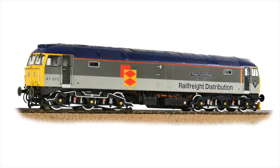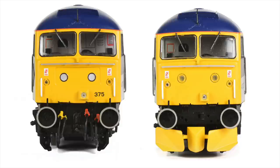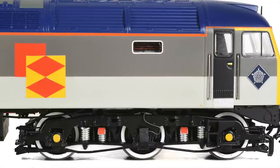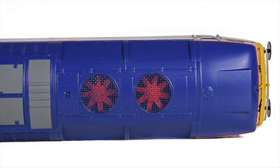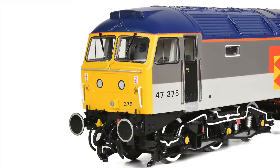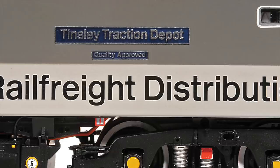Completing our quintet is another Tinsley machine and a depot favourite: number 47375, named Tinsley Traction Depot Quality Approved. Along with its cut cab, the headcode panels at the number 1 end have been plated whilst number 2 end has been made completely flush with two sealed beam marker lights fitted. High intensity headlights feature at both ends. This Class 47/3 has later style extended range fuel tanks, with bogies featuring plated cab steps and checker plate kick plates fitted beneath each door. A slow speed speedo drive is also included, the cab roof has NRN aerials, radiator grills are of the CERC variety, exhaust panels are ribbed and the boiler port has been plated over. The etched nameplates and Tinsley depot plaques are also included for the ultimate appearance.